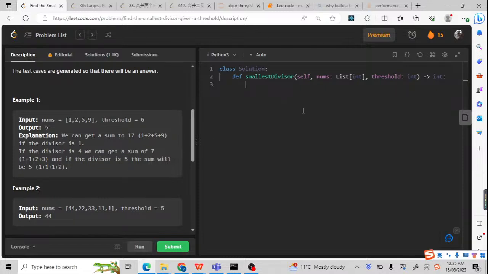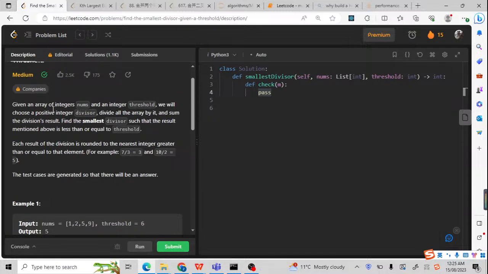Now let me write the template for binary search a value. Basically, I'm going to write a check function. Here, I have a threshold. Inside, I'm not going to use the threshold, just use m, because inside the binary search I'm going to use this m. It means the number I need to guess. And here, I just write a parse function. Later on, I will finish the parse function. For this check function, we just need to understand the meaning of this description and then finish the check function.